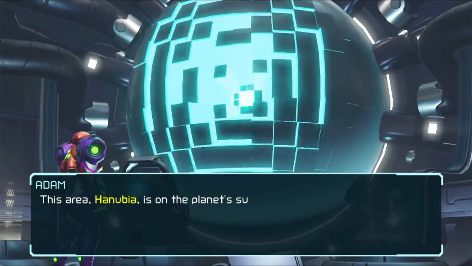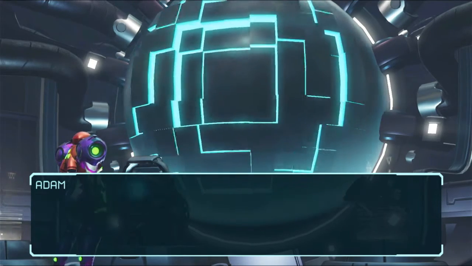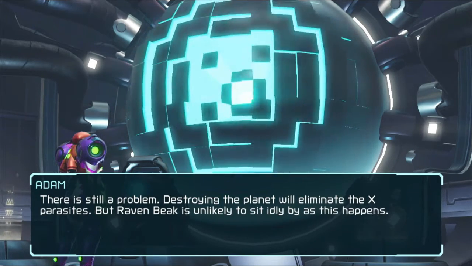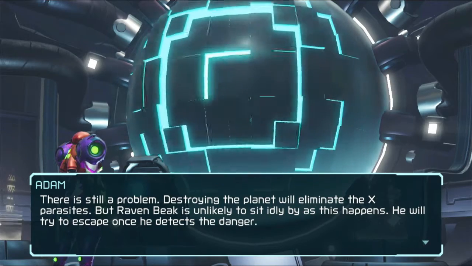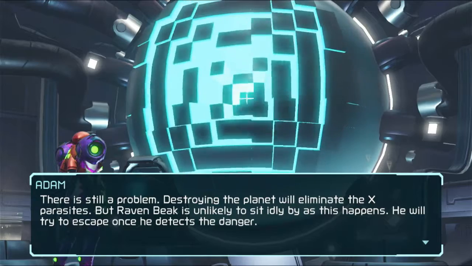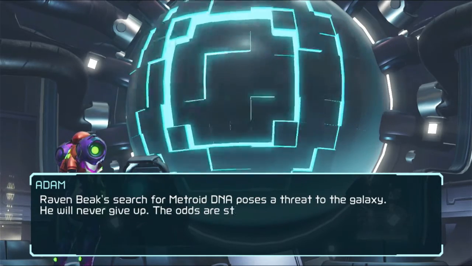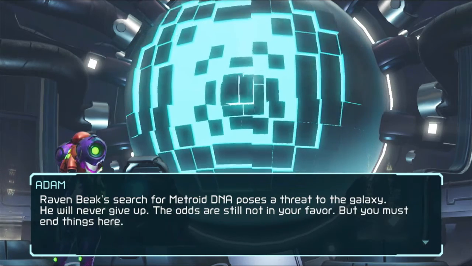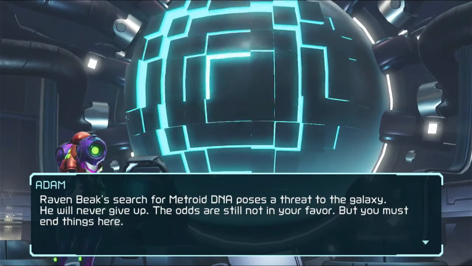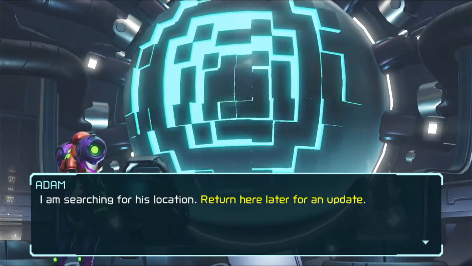This area, Anubia, is on the planet's surface. You finally made it, Samus. There is still a problem. Destroying the planet will eliminate the X-parasites, but Raven Beak is unlikely to sit idly by as this happens. He will try to escape once he detects the danger. Raven Beak's search for Metroid DNA poses a threat to the galaxy. He will never give up. The odds are still not in your favor, but you must end things here. I am searching for his location. Return here later for an update.